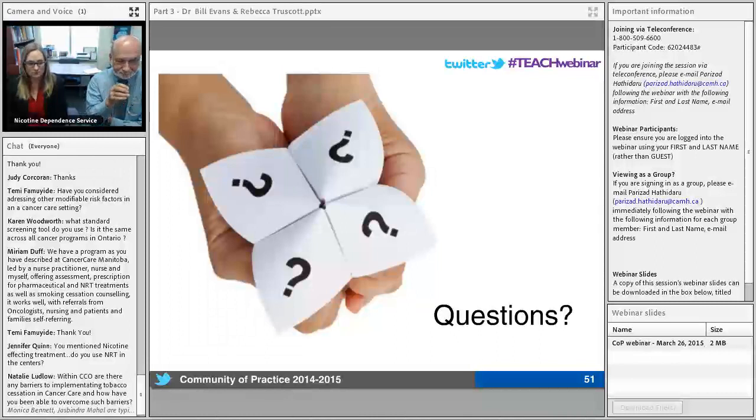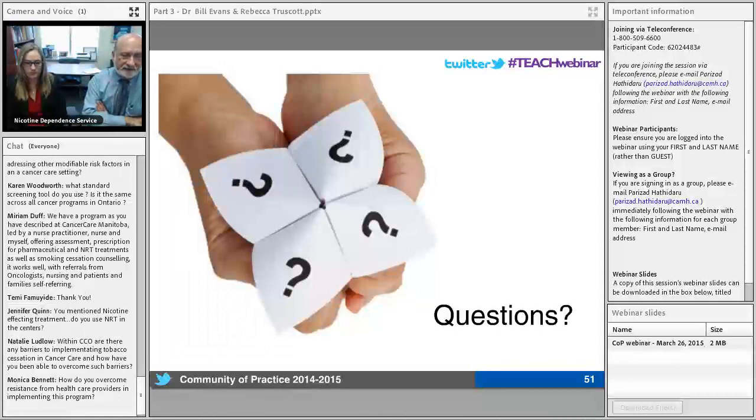A following question from Jennifer. She says, you mentioned nicotine affecting treatment. Do you use NRT in the centers? You know, the short answer, Jennifer, is yes. This comes up commonly because two things are active here. First of all, there's a cigarette smoke, which may be components thereof are affecting some of those hepatic enzyme and maybe changing metabolism, whereas the nicotine may be impacting some of the cellular responses to drugs like cisplatin and changing the tumor phenotype. So naturally, there's some worry about nicotine in that context, but there is no evidence at the present time that giving NRT negatively impacts the results of treatment.